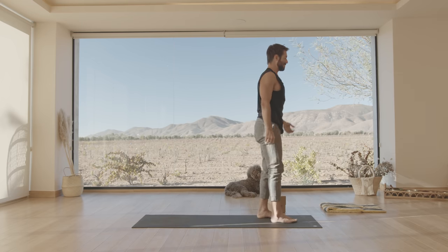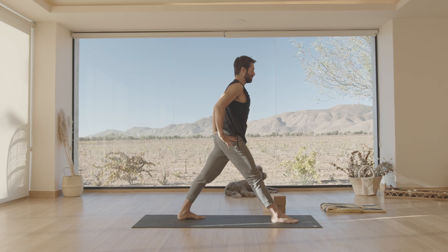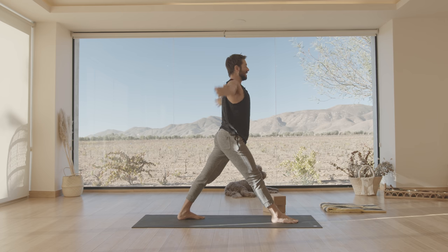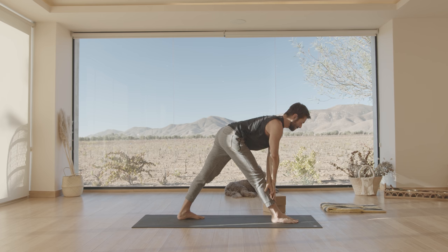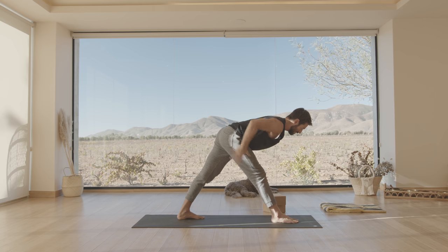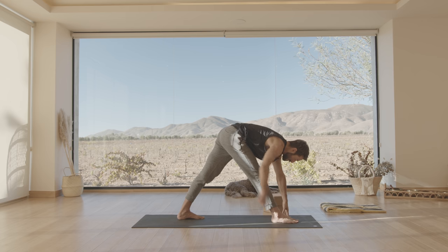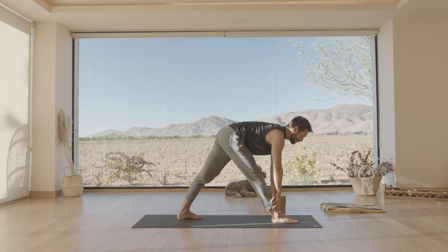Turn your left leg out and step up to the front of your mat. Step your left foot back about three and a half feet. Inhale, raise your arms up. Exhale, hands to your hips. Soft bend in your right knee as you tip from your pelvis and fold forward. Bring your hands to your shin and see if you can get the feeling of length through the back of the spine — the energy channels from the hips through the feet and from the neck down through the shoulders through the fingers, everything feels free and open. If you're more flexible, you'll just slide deeper and maintain that free and open feeling. But if it's crunching up or tightening, just stay where you can breathe. That's called doing yoga.